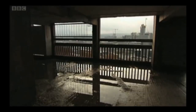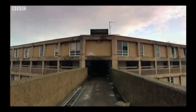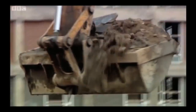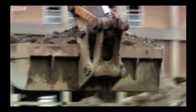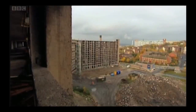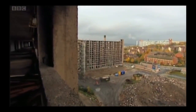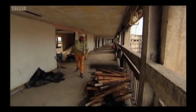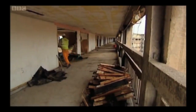Park Hill's an eyesore, so pull it down. It is a blight on Sheffield's town. That's all you hear, that's all they say — just blow it up, take it away. We need someone with some foresight, who does not see it as an ugly blight, to give our flats some TLC and put back the spirit they used to be. Replace the concrete, repair that crack, then put the community spirit back. Make it a place we want to see — please give Park Hill some TLC.